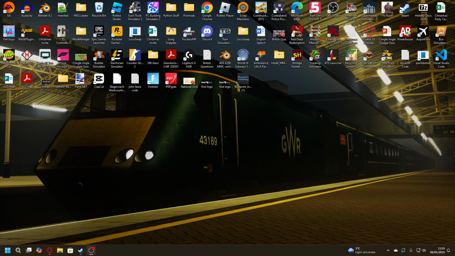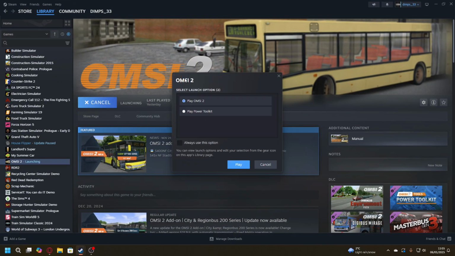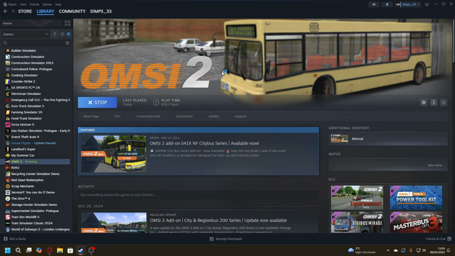Now, if we go into OMSI and we launch it, we will be able to see Cotterall in our maps list. However, you might not be able to see Cotterall in your maps list. Obviously, OMSI is not the world's greatest software ever. So, actually, I'll just demonstrate once we're in the game. I'll quickly pause the recording, and then I'll see you once the game's loaded, because it can take a while.